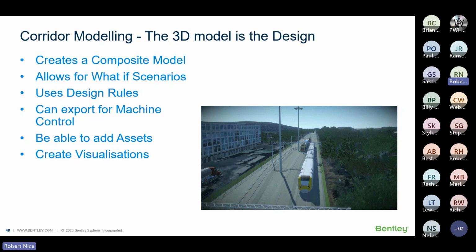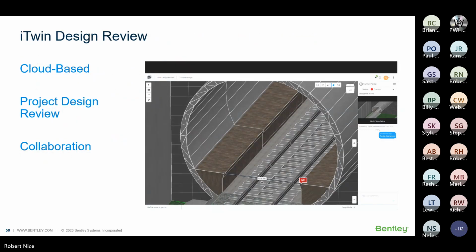So the corridors, again, work across reference files. That is crucial to understand. Everything is through references, and the rules are applied across references. As I said, if the geometry changes, the corridor will update. Now, you can remove that rule if you want to, but there are reasons why not to do that. You may want to, but usually you want it to be connected. And at the end of all of it, we can dump out our collaboration, let's call it that, to design review for iTwins. So again, we can go through iTwins for project review.